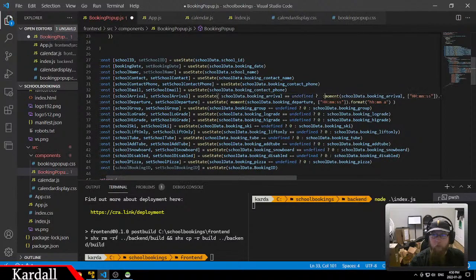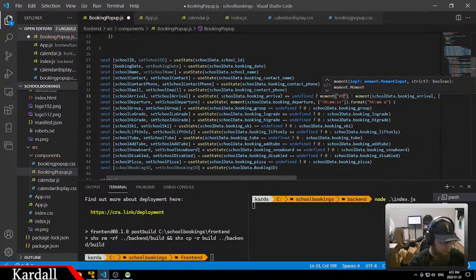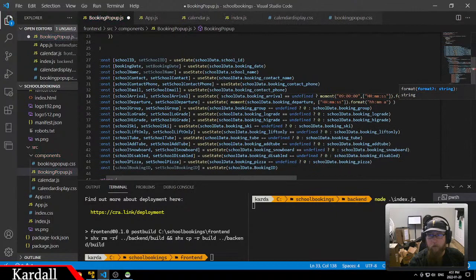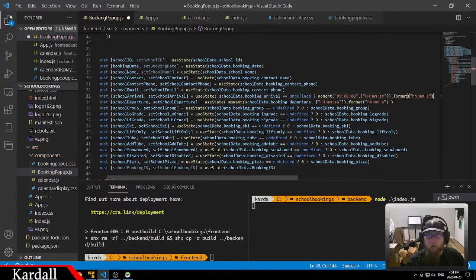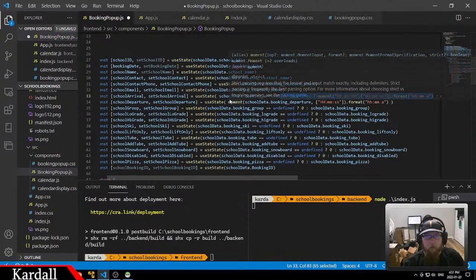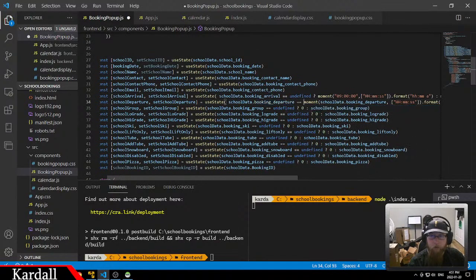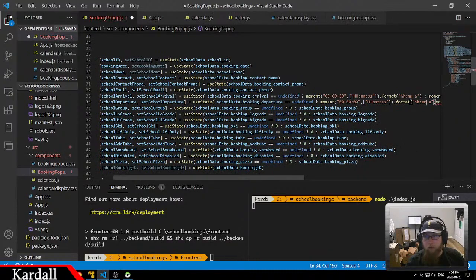We're gonna do this, or else we do this. Otherwise, we're gonna go moment, and we're gonna take 090000, hour minute seconds, format like that. So then we're gonna go school data booking departure, and paste this in.